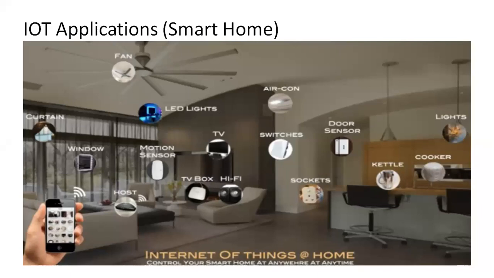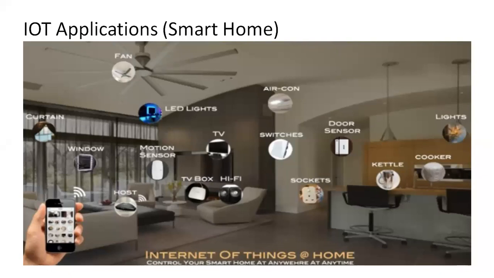Just like you can see in the figure, there is an automated door. In a general scenario, the sensor at the door checks whether any person is coming or not, and if the sensor senses that any person is there, it unlocks the door and the door will open for you. Just like that, in the general scenario, we can see sensors around us. In mobile phones also, we have a sensor. Just like automatic display lighting, there is a sensor which senses the current light around the mobile phone and adjusts the lighting of your phone. So this is an automatic mode. These are different kinds of sensors working around us.